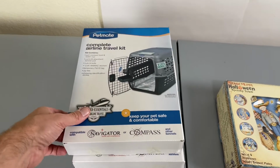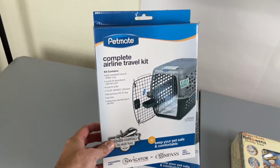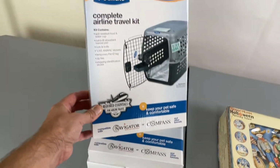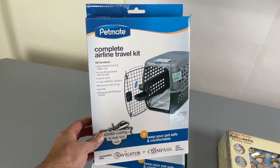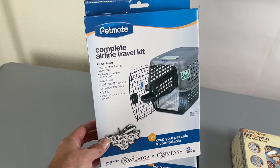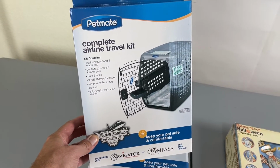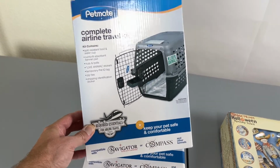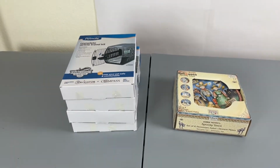And these are an Airline Travel Kit for pets. Paid $2 a piece for these, but it's the same item, just quantity 4. So it'll be a fairly easy lister. Again, we love those multi-quantity listings. And I guess these come with like a spill-resistant food and water cup, kennel pad, nuts and bolts, things that you'd have to provide on your carrying case for the animals once you take them with you on vacation. So again, paid $18 for everything here.